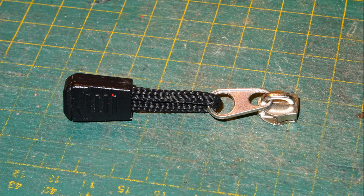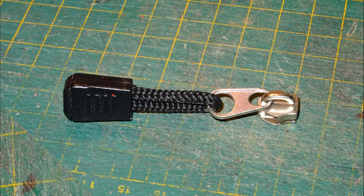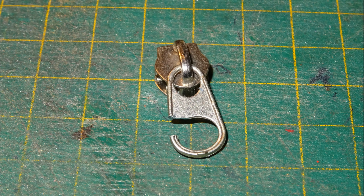At least initially, I thought I could use this zip puller that I had lying around as a hook for the crane. I used a cutting disc on a rotary tool to cut through the zip puller, converting the loop into a hook and removing the thread and plastic parts from the puller.